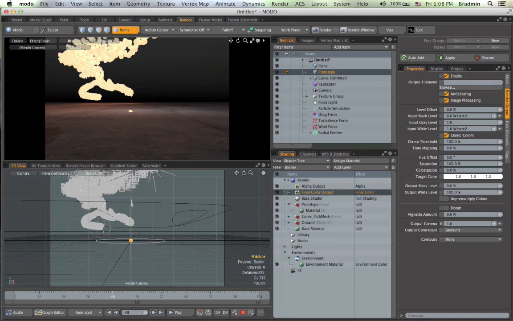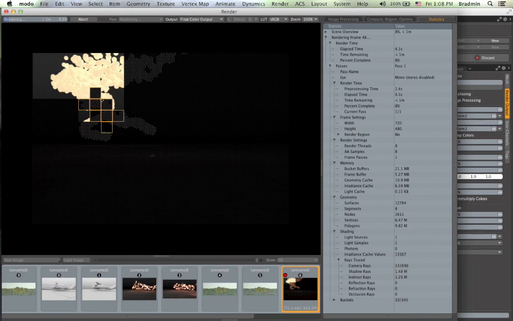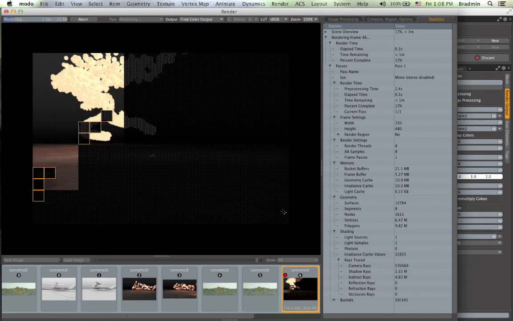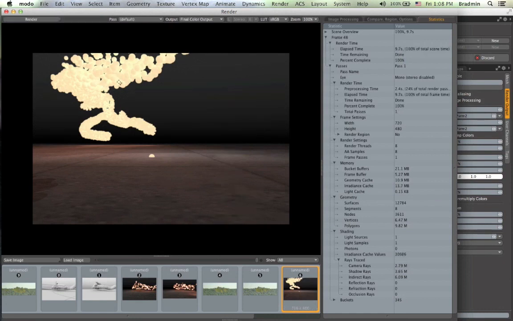First of all, let's head on over to the final color output, and we're going to turn on bloom. Now, if I hit render, what you'll see is I get these nice hot spheres rendering, a quick 10 million polygons, give or take. And then it's going to apply the bloom, but oh my goodness, nothing really happened with the bloom.